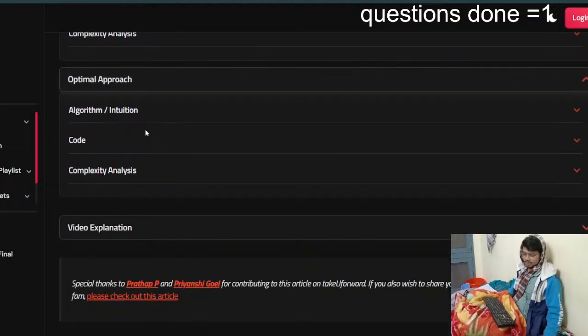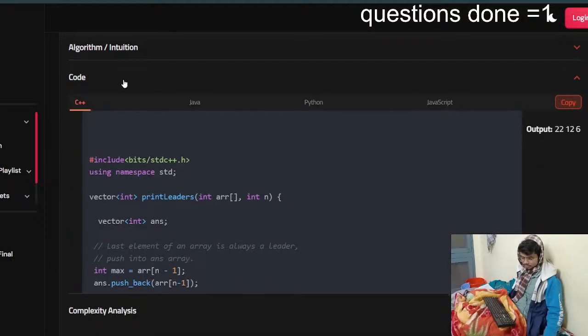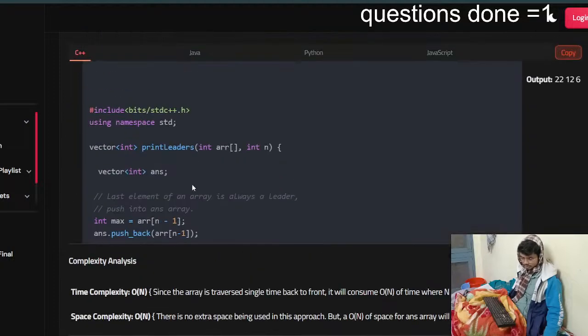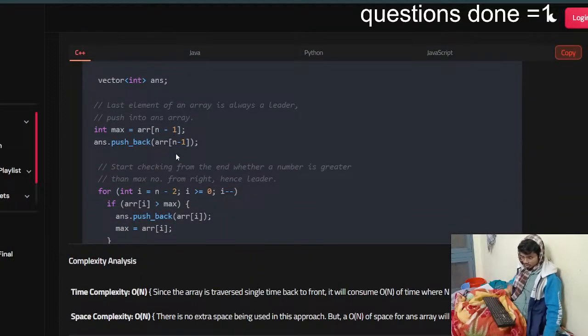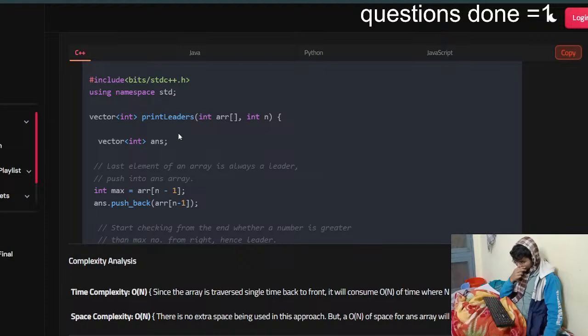And for the optimal approach, the time complexity is a single pass, it will consume b coefficient of time. Max of array of n minus 1, array of n, where n is the size.